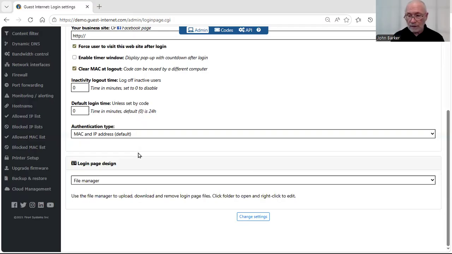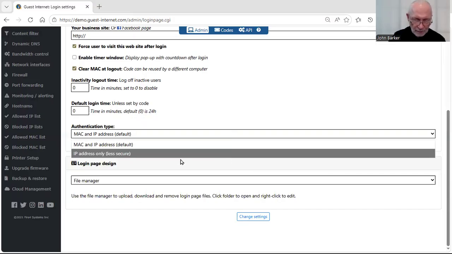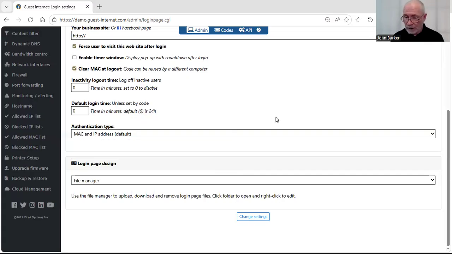We have to accommodate this, and so we have the option here, MAC and IP address default or IP address only. And maybe if people really don't understand how to configure wireless networks, we have to switch to IP address only. It's not so secure, but it will allow people to use the internet, okay?